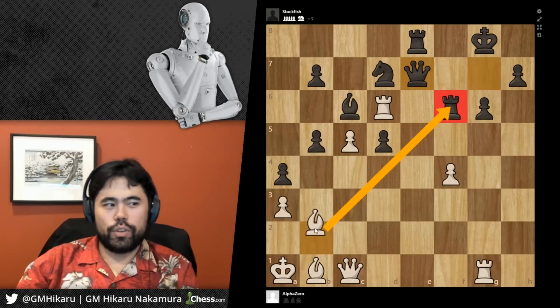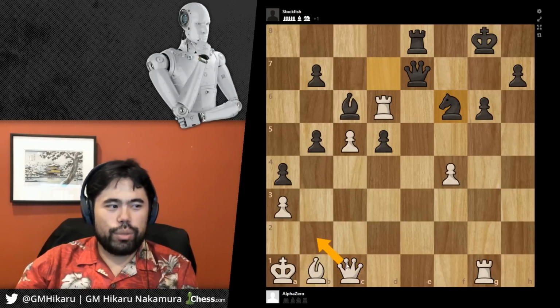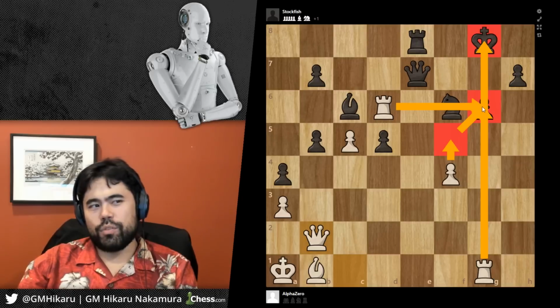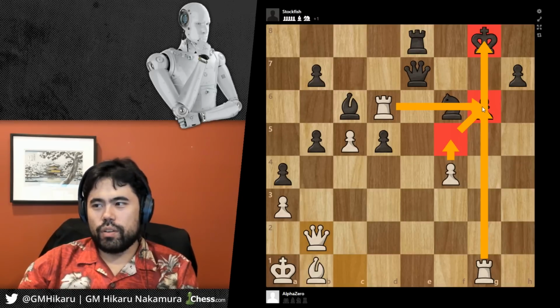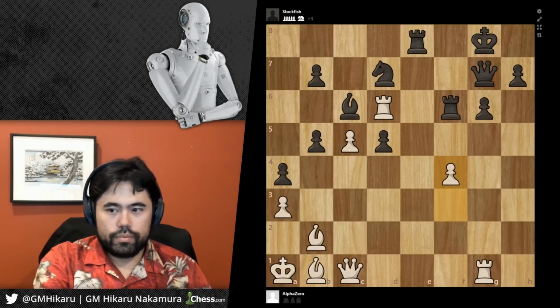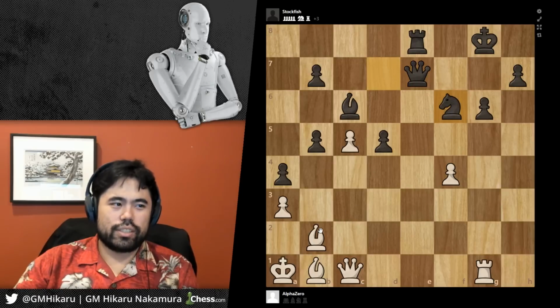But bishop f6 is what I think. If you did a survey of the top 10 GMs, most of them would say you take. They'd say, okay, I've got queen b2, and f5, fg6, this has to be winning for white, surely. Even though you give up four pawns, to then play rook f6 and just value this bishop.